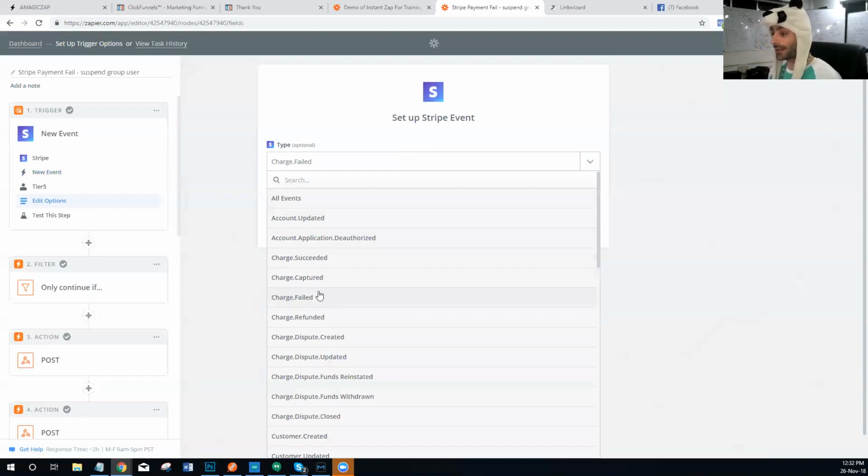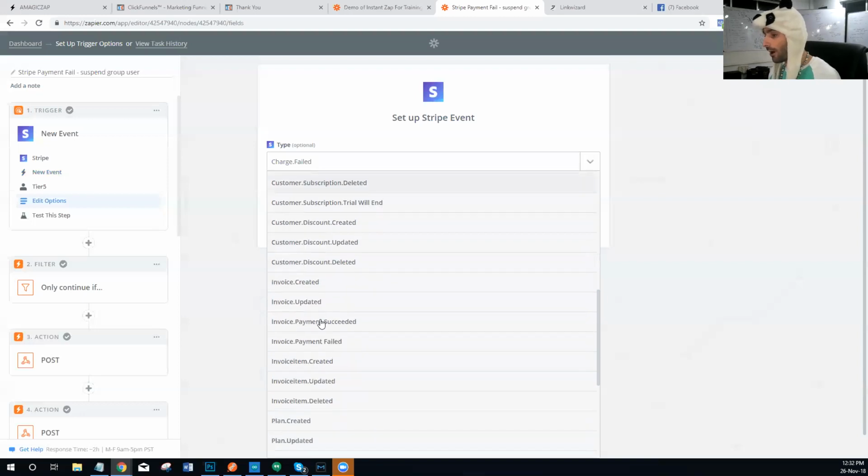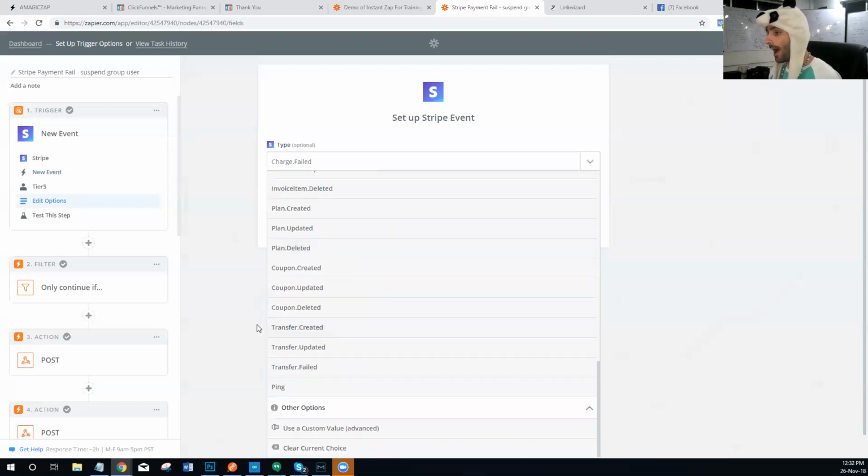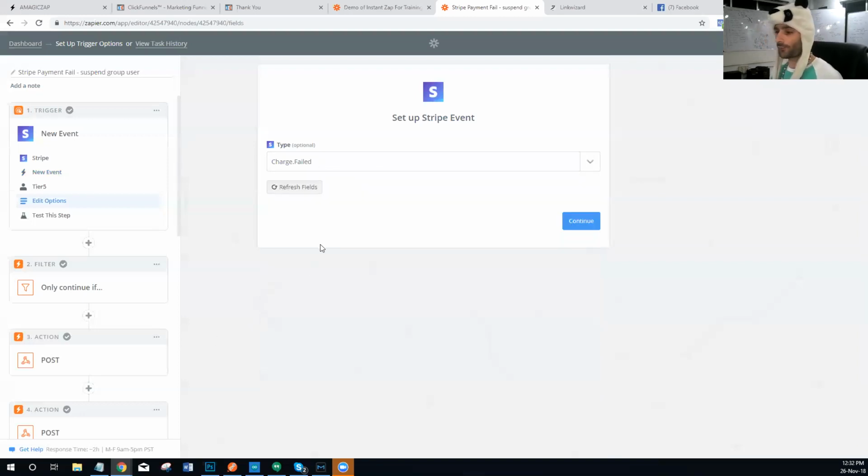So this is going to be on any failed payment. Anytime somebody is trying to make a payment and it fails, this event is going to be triggered by Stripe, which means this Zap is going to run, this automation is going to run, all right? You can check out all the other stuff that's there as well. We're gonna use charge failed because that is essentially what Dave wanted to see, all right?